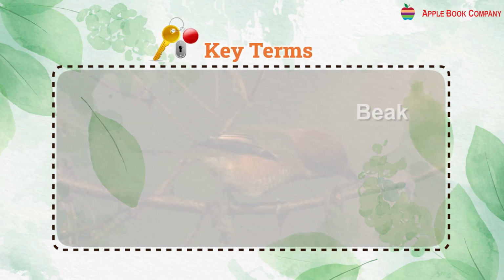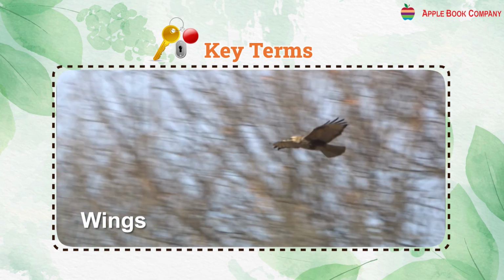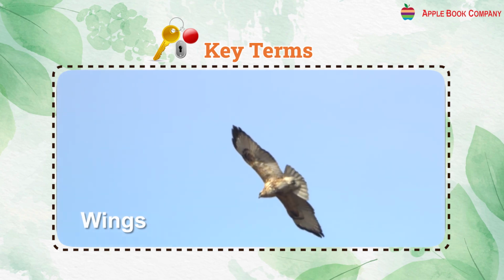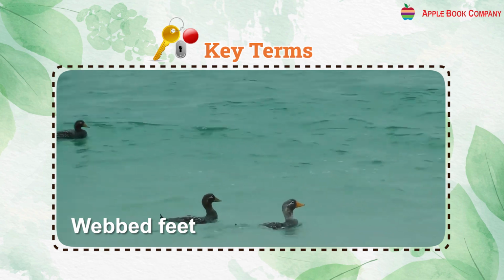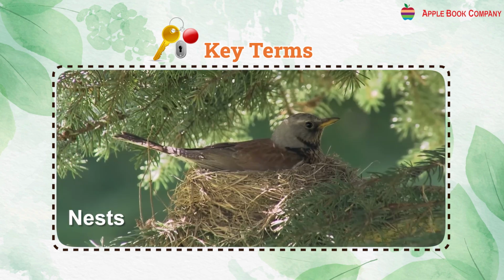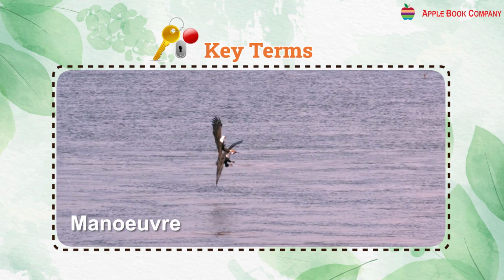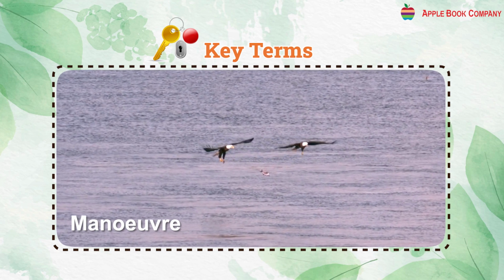Key terms. Beak, the hard pointed mouth of the bird. Wings, part of the bird's body which helps it to fly in the air. Webbed feet, folds of a skin in between the toes of the feet. Nest, homes of birds. Maneuver, a movement or series of moves requiring skill and care.